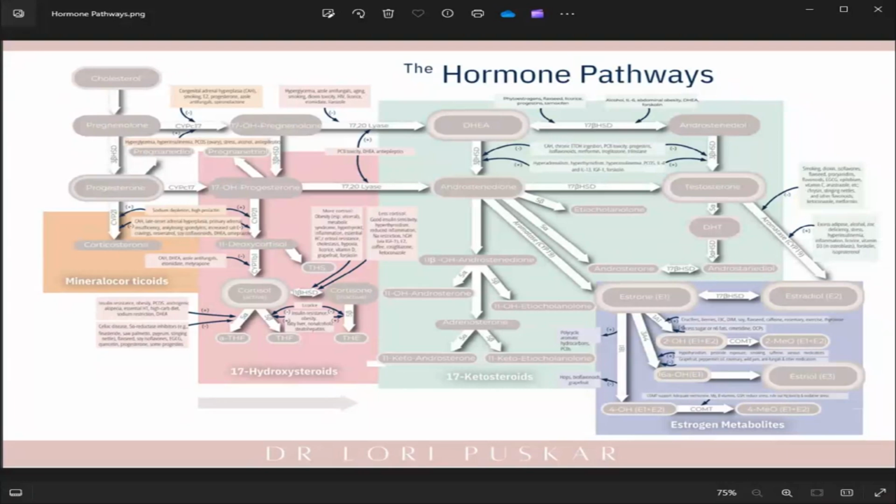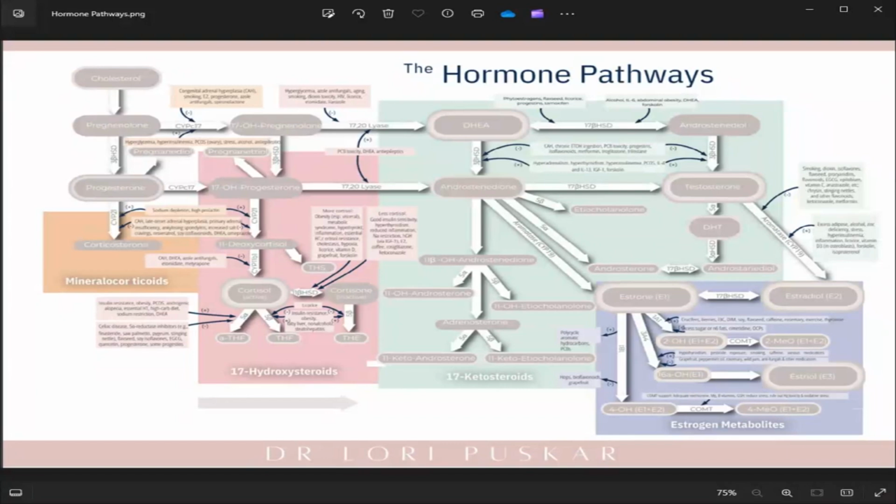And what can happen here is any one of these channels or highways or pathways can become blocked. And then, as you know, just like in a traffic jam, it backlogs everything prior to it and stops traffic for everything after it. So if you have a problem with one of the hormones in the green box, that'll back up and jam up everything in the pink and orange, and it'll create a deficit of all of the purple, which is your estrogens. So the medical thing is, if the estrogens are low, then what do we do? We force it up by giving hormone replacement.